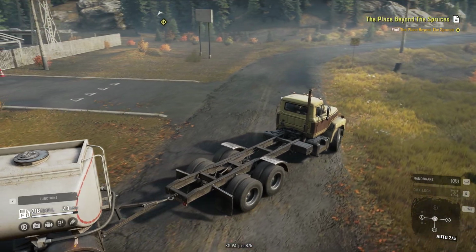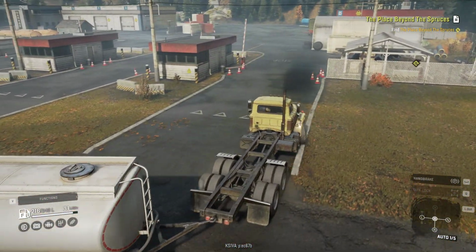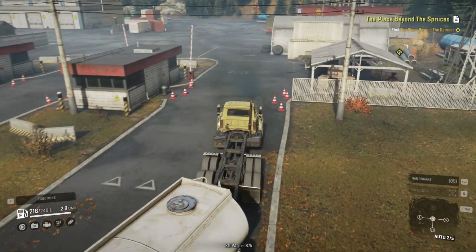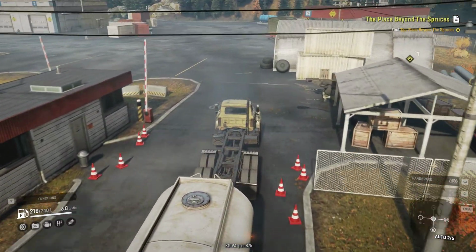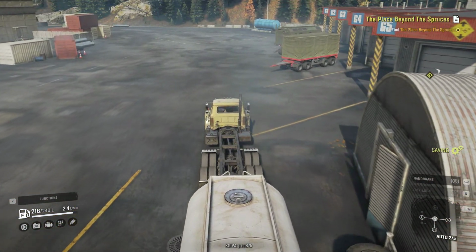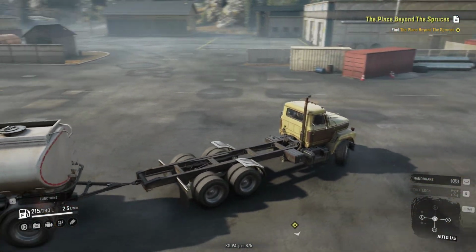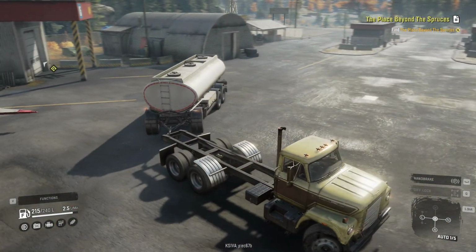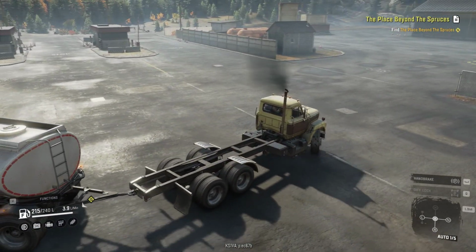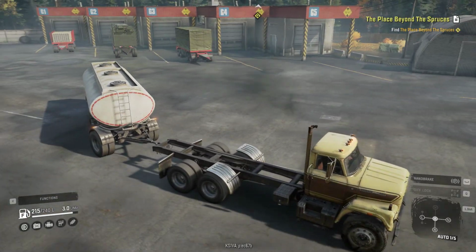Come on guys, it wasn't this hard. It shouldn't be this hard. I just want to dump this trailer in the trailer spot. Come on. So here we are. Maybe if I go past it. Maybe if I attack it from this angle.